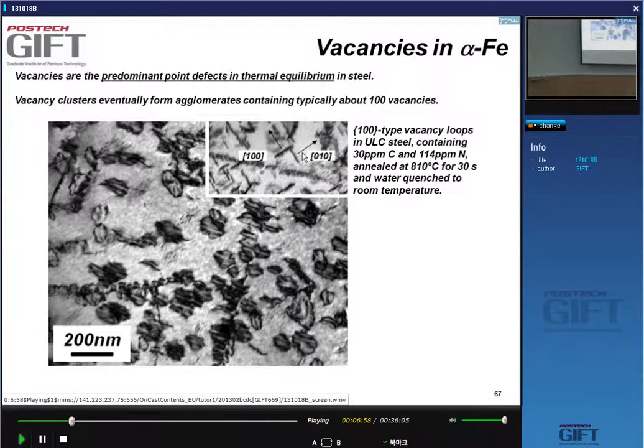And so if I redraw this, but now using a dislocation picture, this is what it looks like. It's as if I have an extra half plane coming this way, an extra half plane coming that way, and in between nothing, right? So it's as if I had put in vacancies. And so you form a little circular loop. And these are these circular loops, these circles that you see everywhere here in this structure. So they're there, they're real, and if you have excess vacancies, they will tend to, certainly if the concentration is high, form dislocation loops.